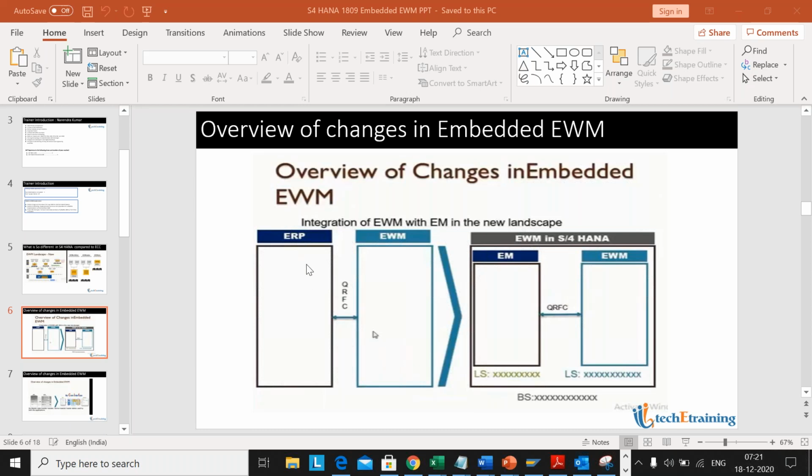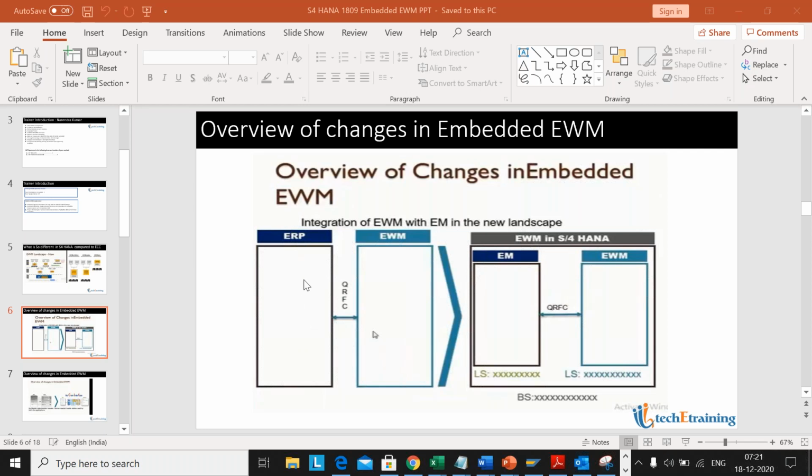ECC is your base system, in the sense the financial system is also ECC. Even if you go for S4HANA, we will call it ECC only. So ECC is your base system, and people will always look at financial accounting from the ECC point of view. In this architecture, master data and transaction data are the two business elements, and those should always get updated and synced between these two systems, the ERP system and the EWM system.